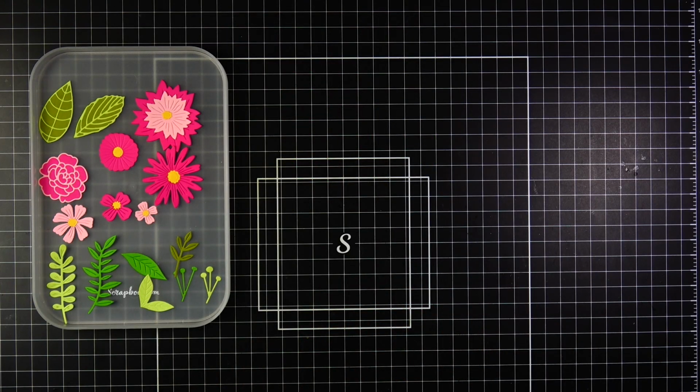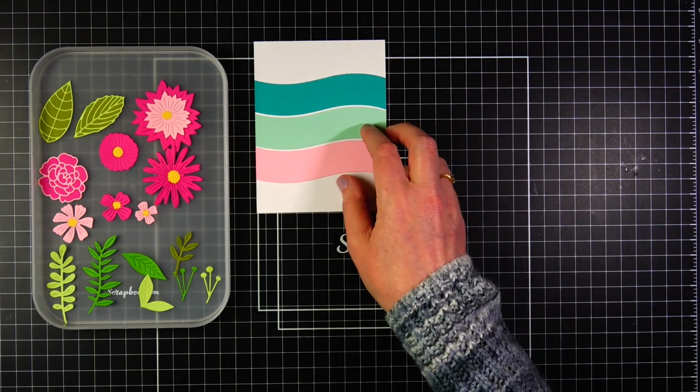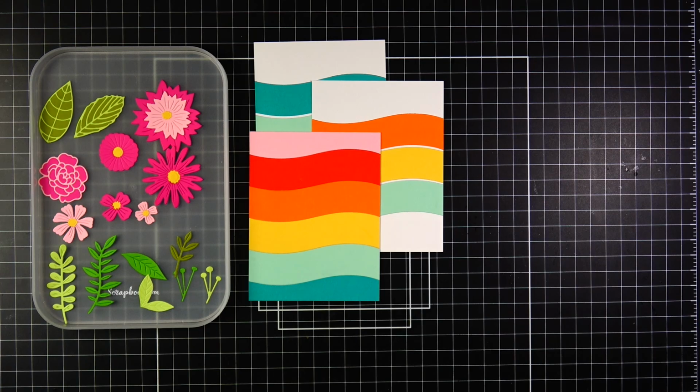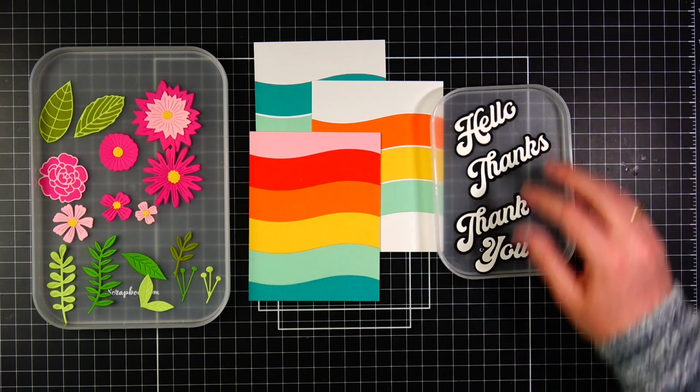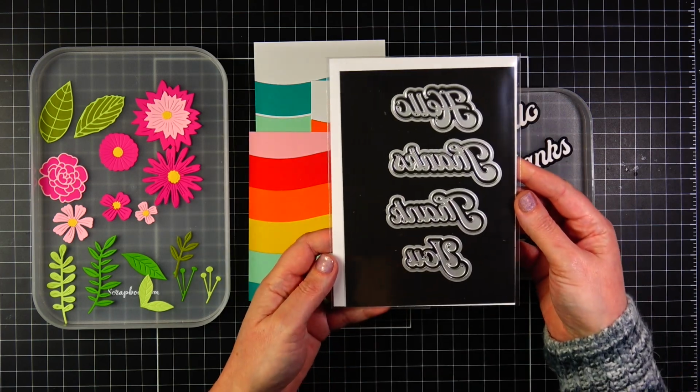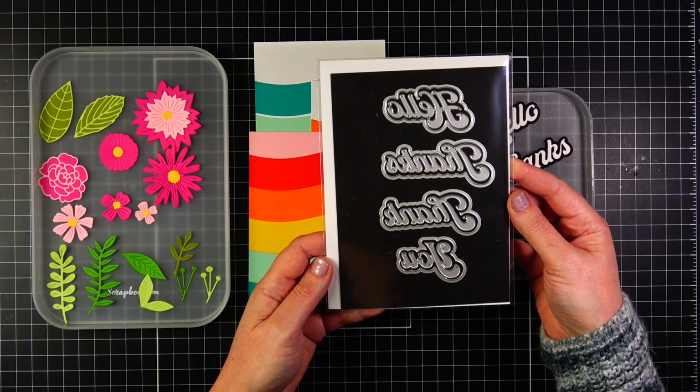Now I'm going to get my assembly line ready. These are all the flowers put together. I have my card panels, and then I did die cut sentiments off screen. I used Thank You Sentiments Set 3 from Scrapbook.com to make these sentiments.